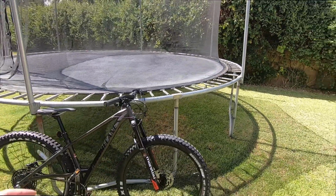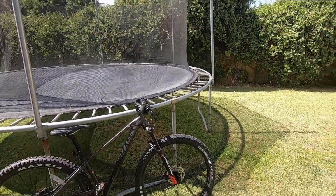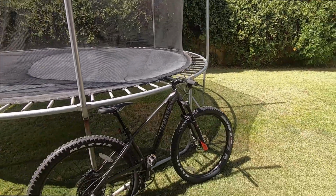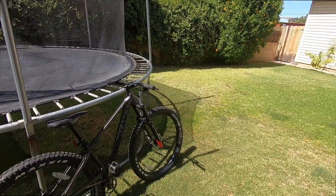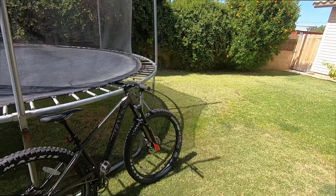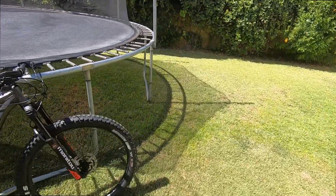I have not ridden it on the trail. It's actually my daughter's bike, so I'll have to see what she thinks. My son-in-law also got one in the extra large, which we have not assembled yet. We'll see what he says when it comes to stopping these big old rollers here.